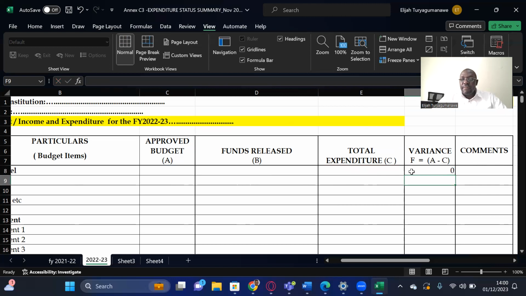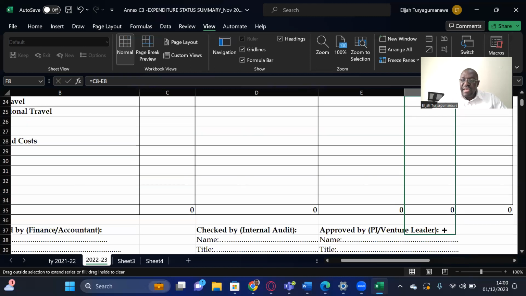When you've pressed enter, you can now drag down. You put your cursor there, it turns to a plus, and you drag all the way down up to the end.